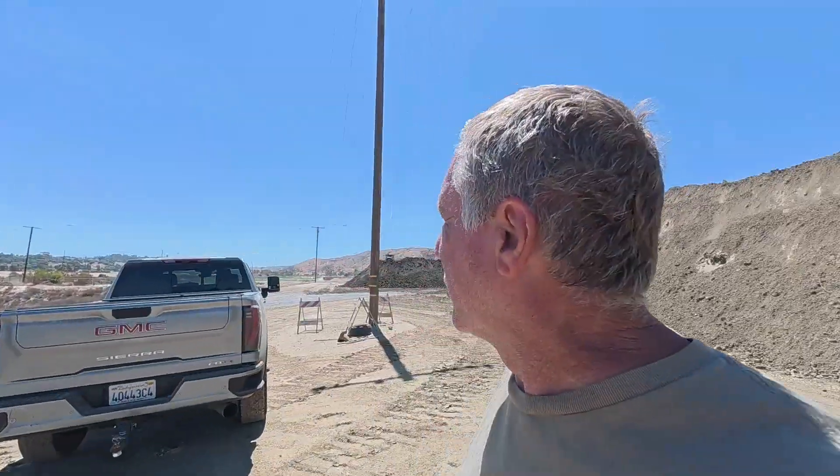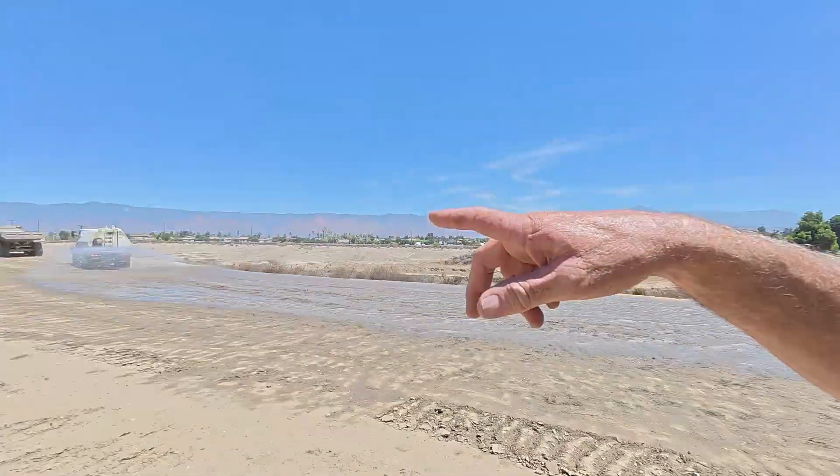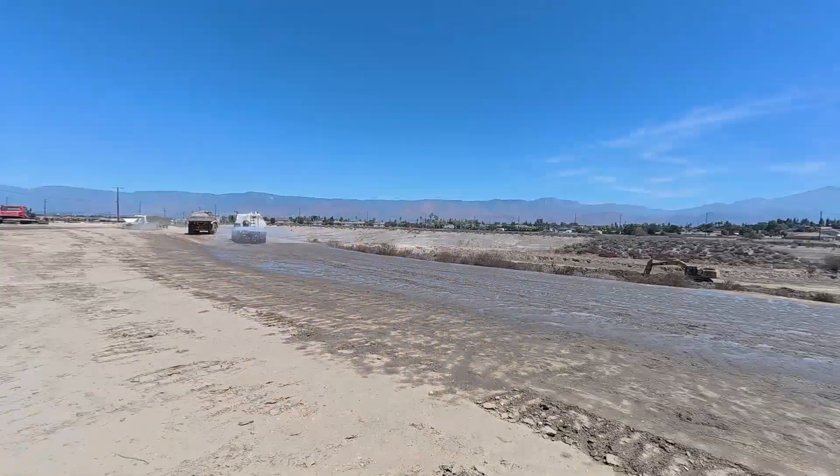Welcome back. We're out in Redlands, California — Loma Linda, same area. We got called out to work on someone's CAT 735 sitting right over there. He had a problem where he didn't have any power to lift the bed up. The bed would still come up and go down okay, so it's not in the pressure relief, but when he's got a load on it, it just comes up real slow and he has to give it full RPM to get up.